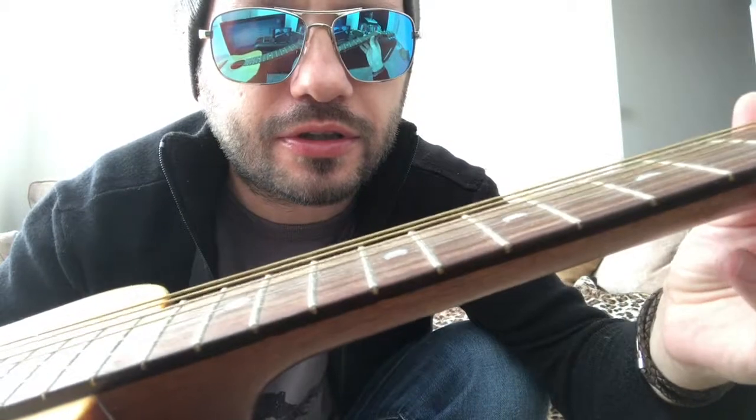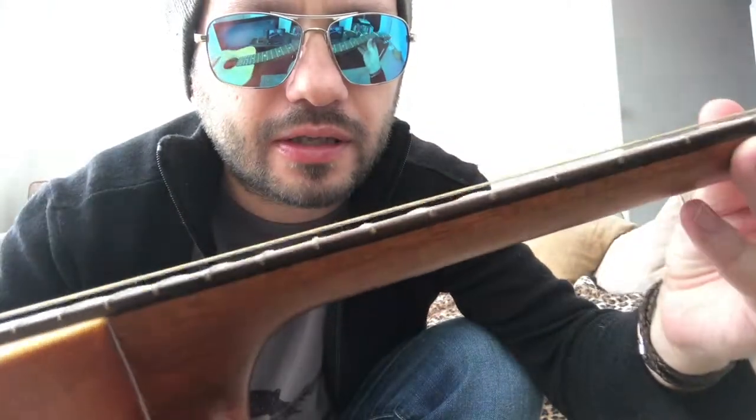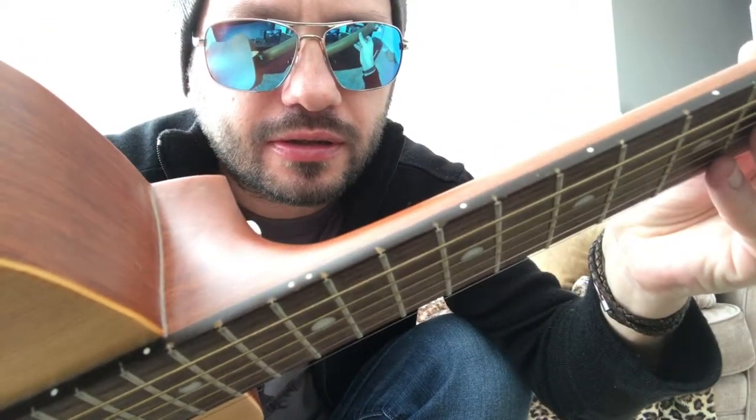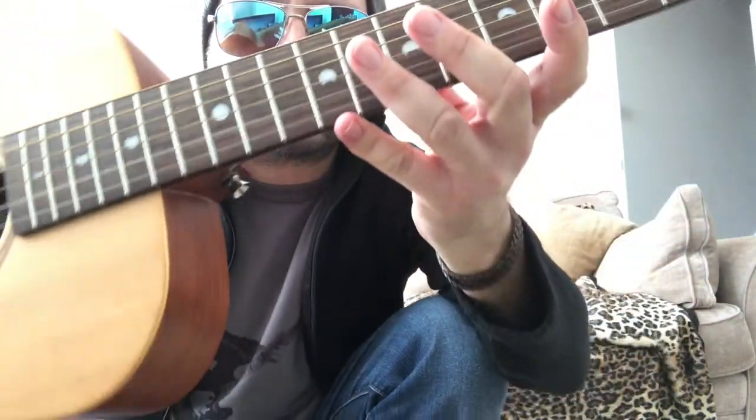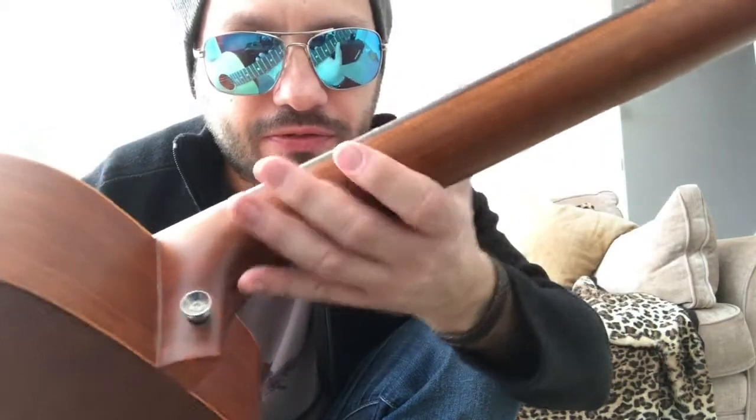But what do you think? Have a look. Have a good look at that. Don't know if you can see it. But I'm not terribly impressed with the fret finish. But the neck, excuse me, is very smooth. Has that sort of satiny feel that I like.